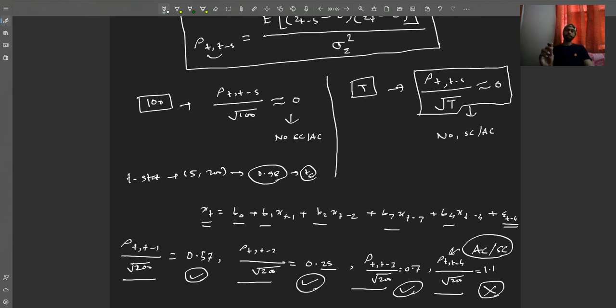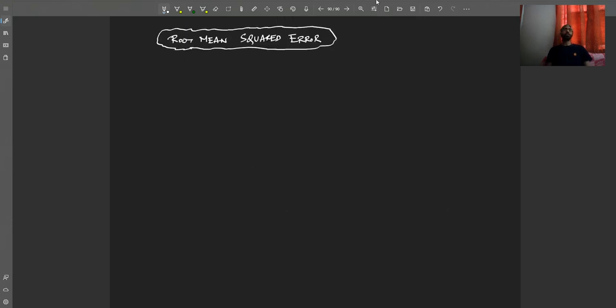Now, friends, we will understand how the performance of an autoregressive model is measured. So, friends, there is something called root mean squared error or RMSE, which we use as a metric for performance for autoregressive models. Let's say for the same kind of evaluation, we are using an AR1 model and an AR2 model. That is a first order autoregressive model and a second order autoregressive model. And the AR1 model gives an RMSE of 1.25 and the AR2 model gives an RMSE of 1.7.